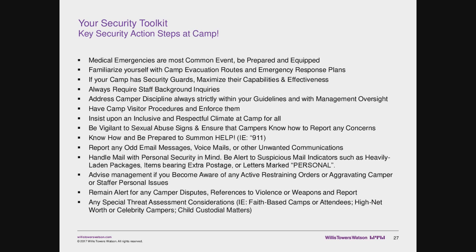Maybe, for example, as I've noted here, and I realize that you primarily operate with good folks from Presbyterian, Baptist, and other church groups, but perhaps you've got some visitors, like my daughter's Boy Scout camp did last summer. They had a week of Muslim Boy Scouts. Some were even from the Middle East, came with their den leaders and whatnot. Maybe you've got some kind of a faith-based exchange with a Jewish group. Those can bring heightened security attention, obviously. Perhaps you've got a high net worth or a well-known influential family represented in a particular session that might bring added security or press attention somehow.